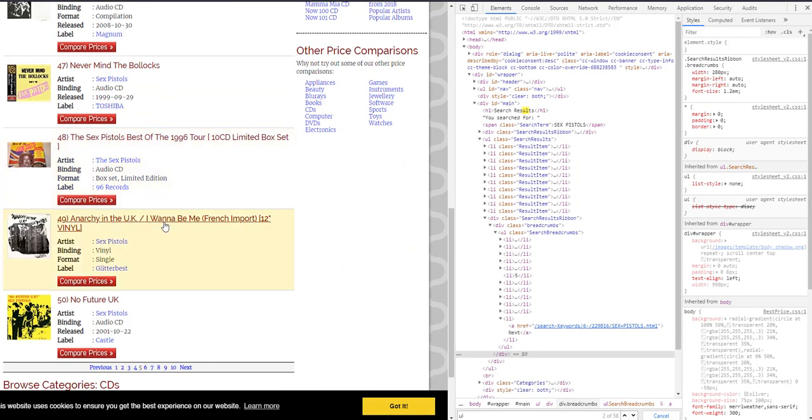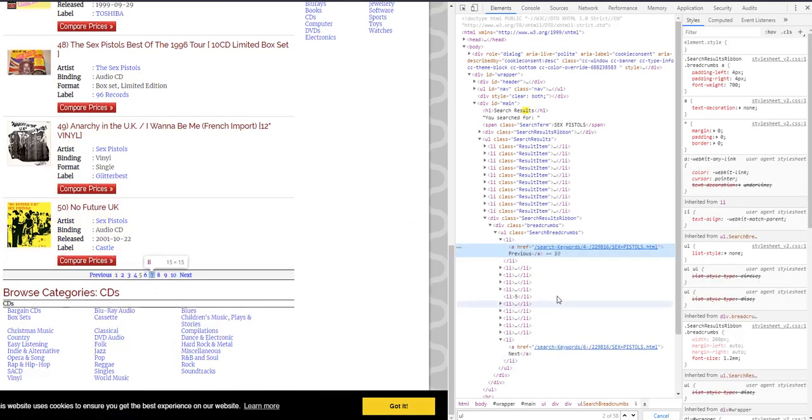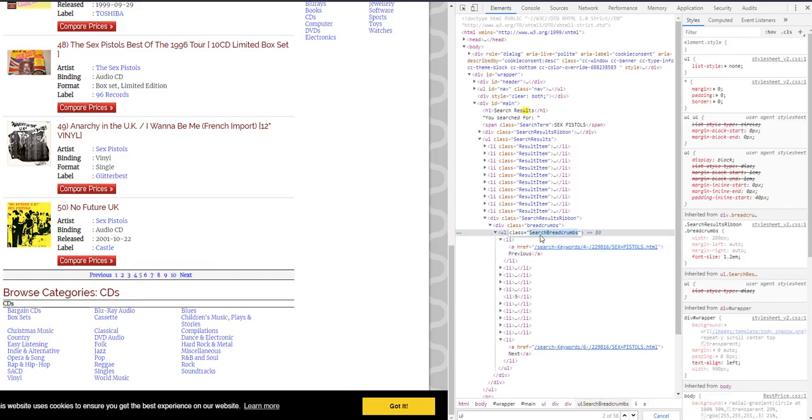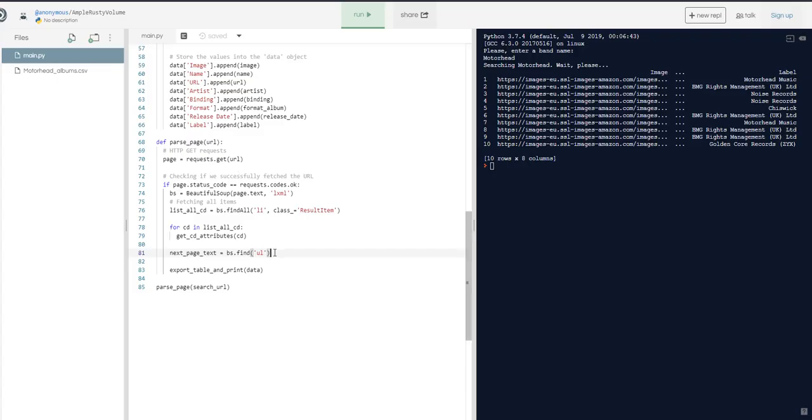So we are only going to take this one, the one with this class, search breadcrumbs. We come here and say UL, but also class, and then we are going to find all list items, and we are going to get not the first, not the second, but the index -1. That is the last one, and we are going to take the text. Let's print it. Next page text.